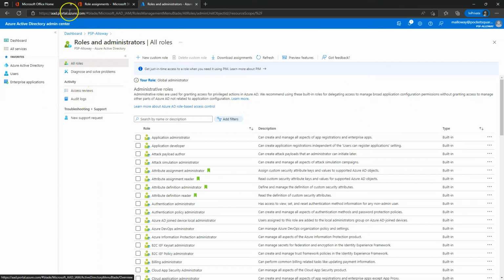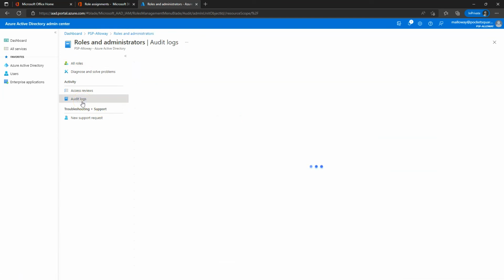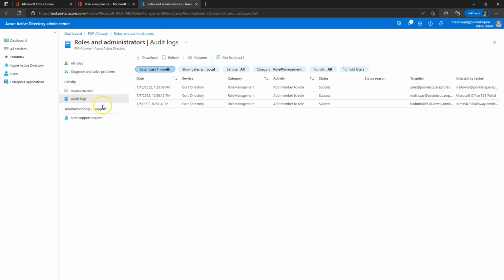Now again, here's another thing that I just want to show you that it's important to know. So I come over here to audit logs. Everything inside of Office 365 is audited. And you'll see here that we did a couple of things. So we come over here and we see these are some of the things that we did during the last and previous ones where we've added members to roles. So for instance, here's the one that I just did today, and you can see that I initiated it and my target was Geddy Lee. You can see I added it to that.